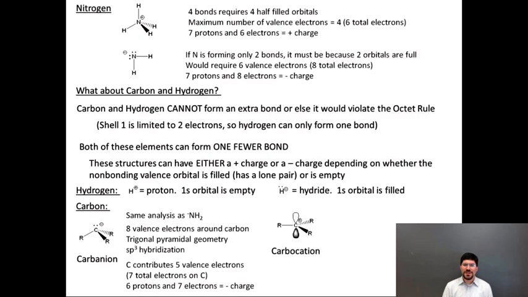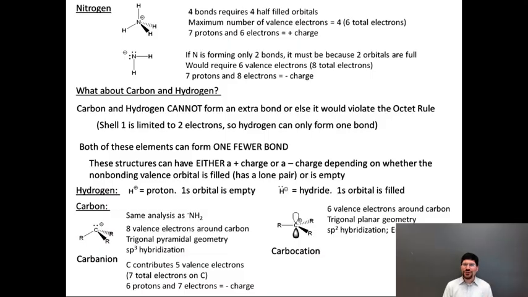The other option is the carbocation, in which you have an empty orbital on carbon rather than a filled orbital on carbon. In this case, there are only 6 valence electrons around carbon, and only 3 of them are coming from the carbon. The others, of course, are coming from the R groups. When you have only 3 things bound to carbon and only 3 electron pairs around carbon, you're going to have trigonal planar geometry. So the hybridization is going to be sp2, and there will be an empty p orbital.